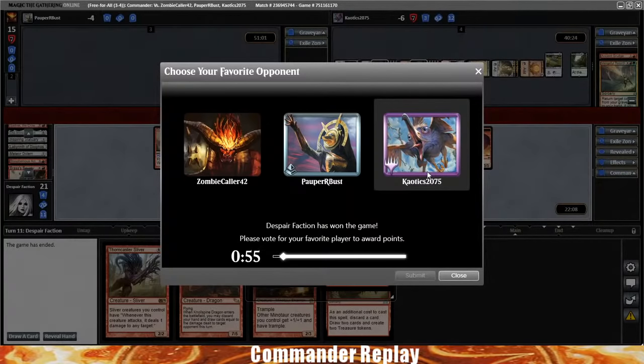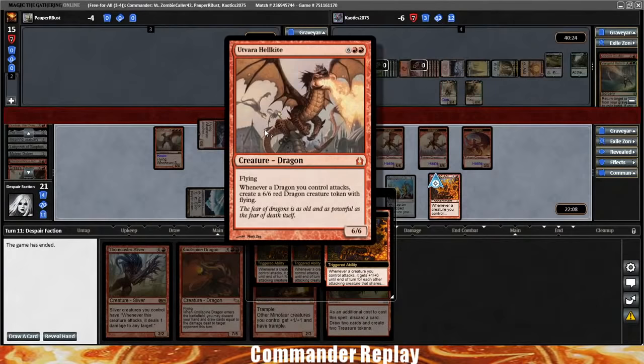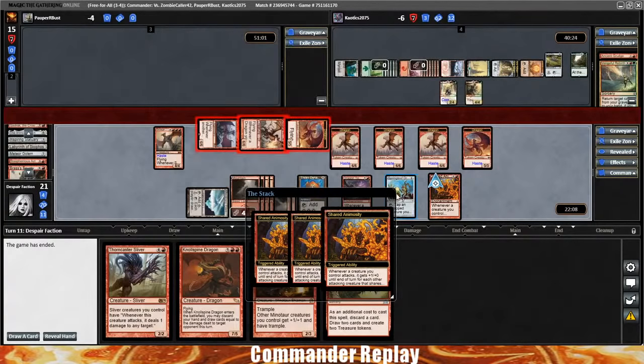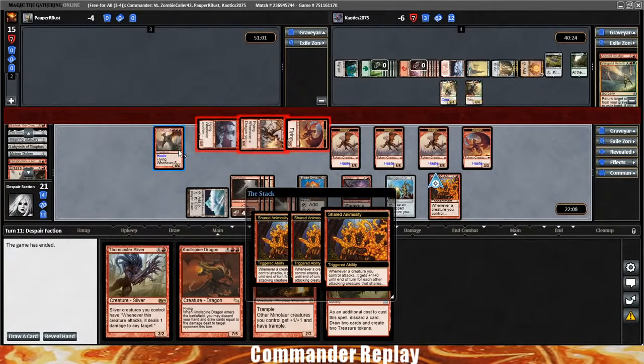I can't believe we won that. I really thought we were out of that game. But the Brass's Bounty into 10 treasures, and to get 2 dragons, getting Utvara Hellkite and Lathless with the Dragon Tempest in play, getting back the Scourge of Ulcus. That's how you win a game.